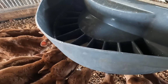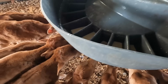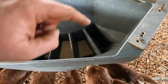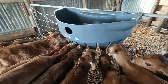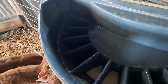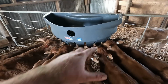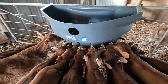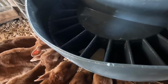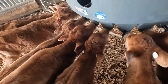It's quite interesting though, just the speed that these calves drink. So you can see these 2 here are a little bit slower, or they're probably halfway, and then this calf here is finished. So is that one. But before, when I said it is a lot more work, so they've pretty much all finished now. There's only just the 2 middle ones, and they're coming to an end. But see, they just do bunt others out of the way. I'm not too worried about them because they've all finished anyway. But these 2 here, they've just got to stay on their original teat.